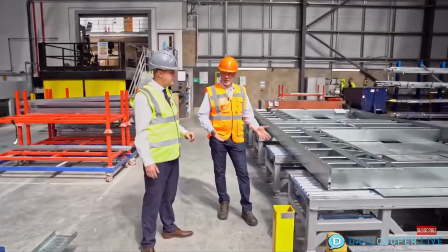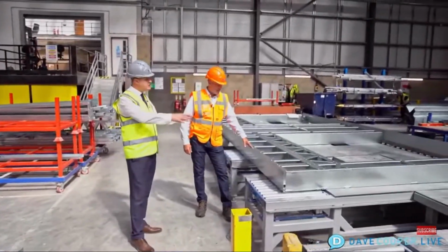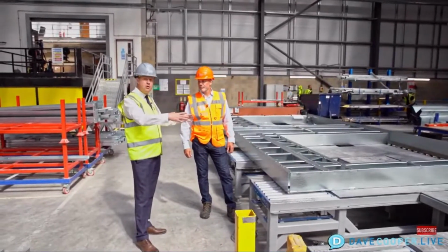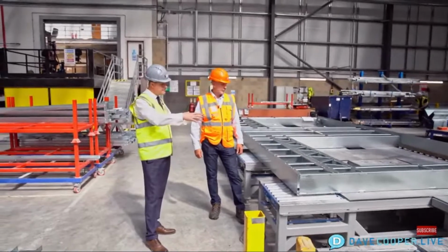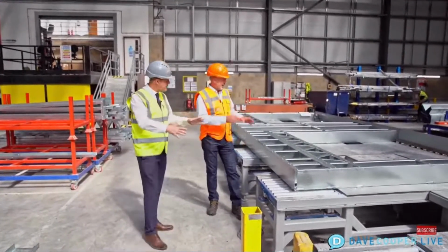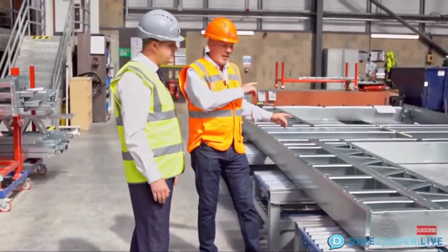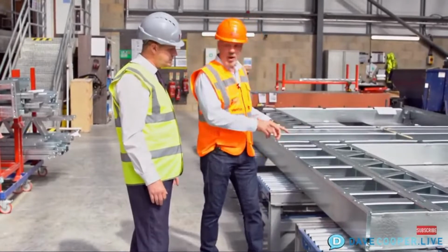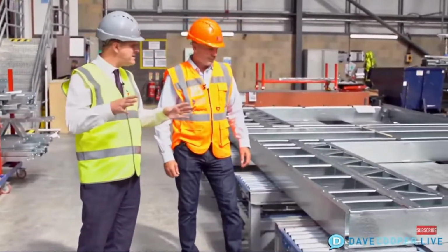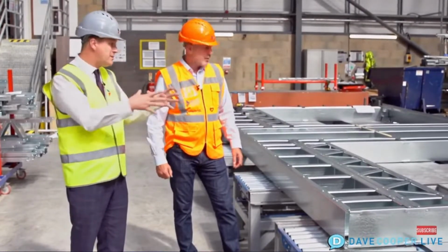So what are we looking at here, Grant? So this is where we've just built the first frame. So it moved from the Howick, it comes onto station 1 where the frame is all put together. So we use the technical drawings with the metal that's been pressed out, and it's all put together on station 1. All right, there's a lot of different pieces of the puzzle here and sizes. That Howick machine prints this exactly the way you're seeing it, and it's literally just plug and play. Exactly that. How it prints it, how we need it, and it becomes a big Meccano set, and we follow the technical drawings and we put it all together.